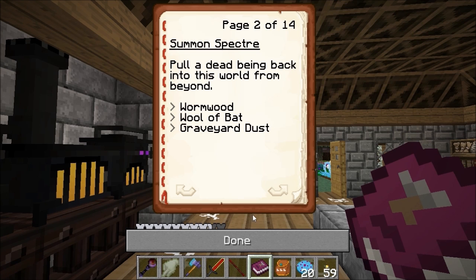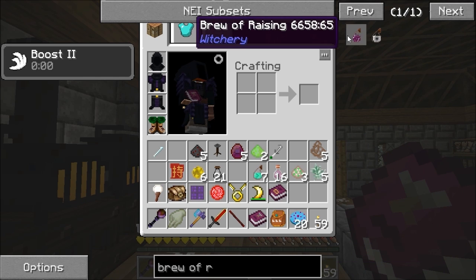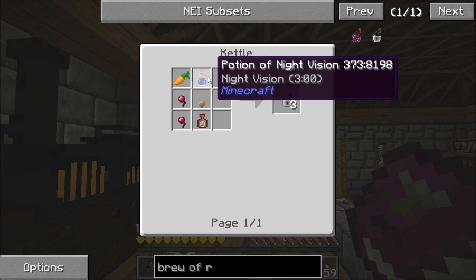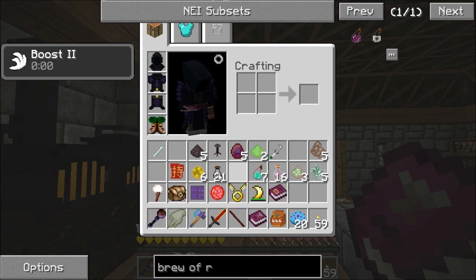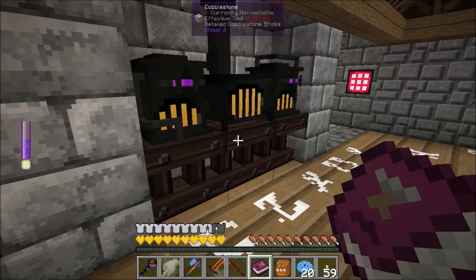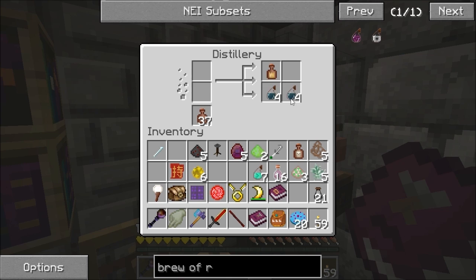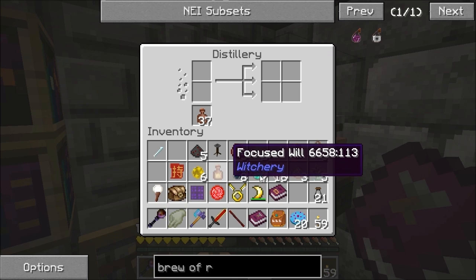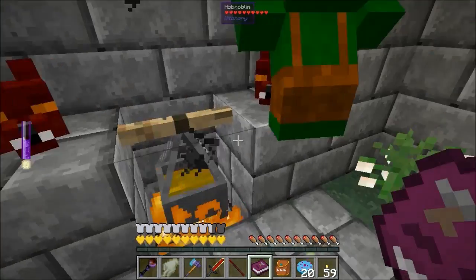Which is all good. So brew of revealing, I believe, is what we need for that. So I should make some of them as well. Otherwise, I'm not going to see that. And if we get some of them, I'm going to have to sell all of them because I've only got enough to make 1 of the spectral stones at the minute, because you have to put mobs in of the same type. So there is our condensed fear that we're going to need, and there is our hollow tears. That's just a focus wheel. I'm not sure what that's used for. But now I can go ahead and get the spectral stone done and get the subdued spirit done.